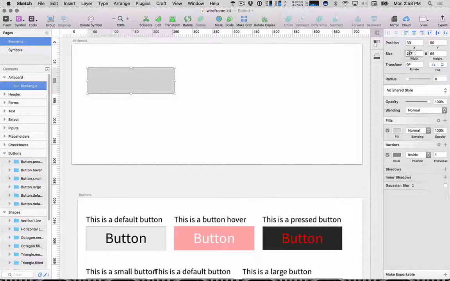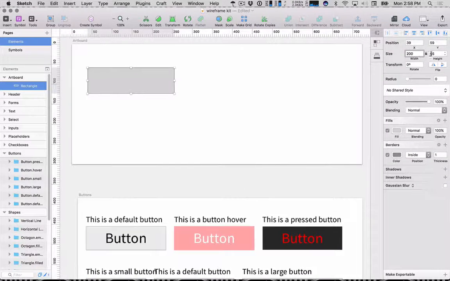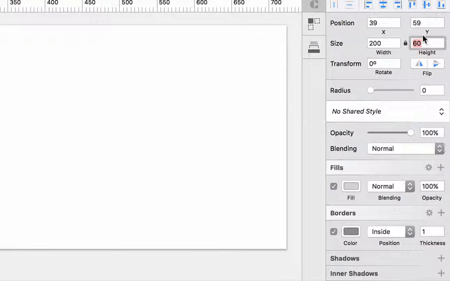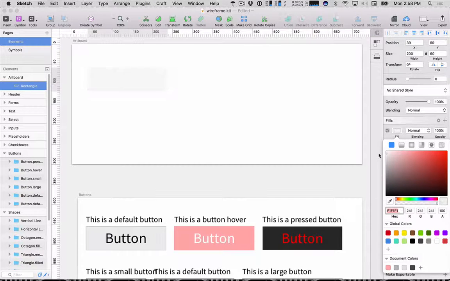So you can always come over here to the info at the top and fill in actual sizes that you want for that element. 200 by 60. You can lock that ratio too if you want, just by clicking that lock, so that if you change one, it will automatically change the other to keep the proportion the same. By default, it's going to give you a fill and a stroke. You decide which ones you want. You can also pick your colors.